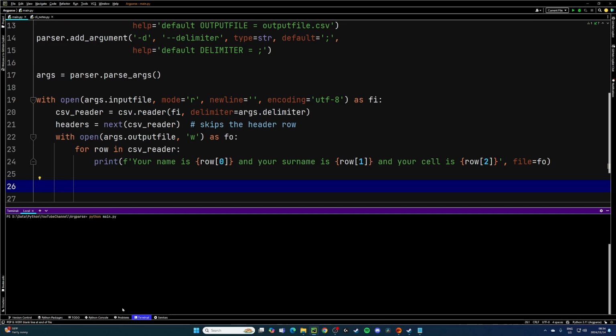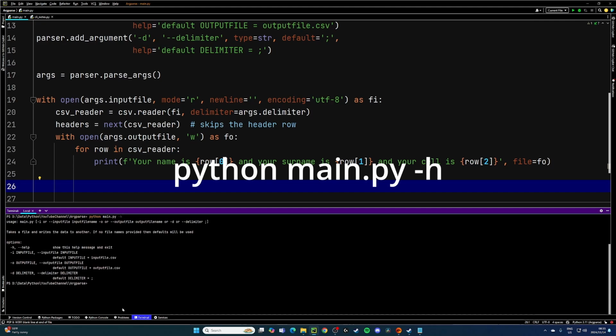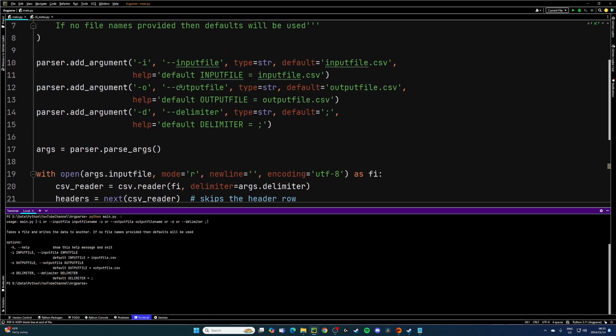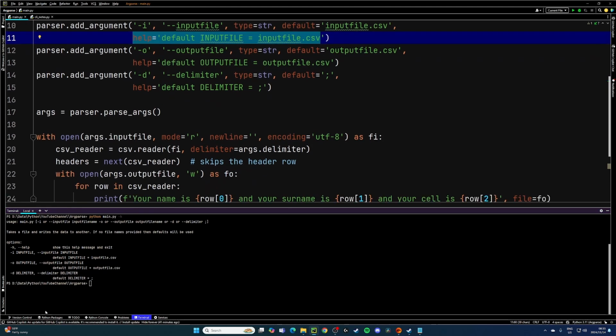First of all, let's request help. You use the -H for help. And you'll see I didn't have to build help into the program. It's built in already. Argparse builds help files for you, based on all this extra information that you supply. So the switch for help is -H, and you get a whole bunch of information.